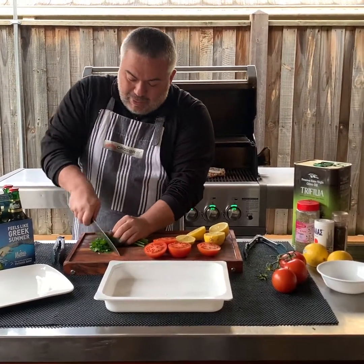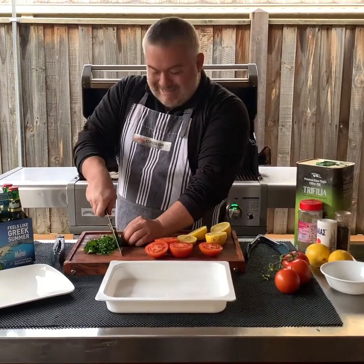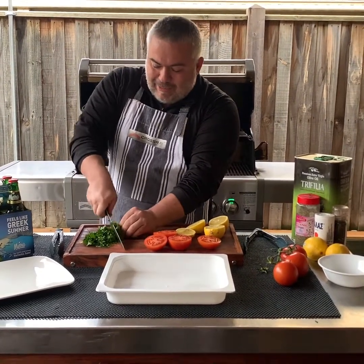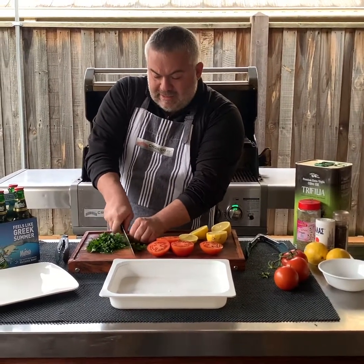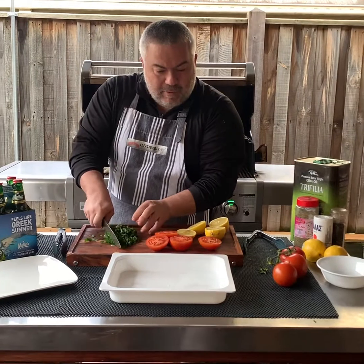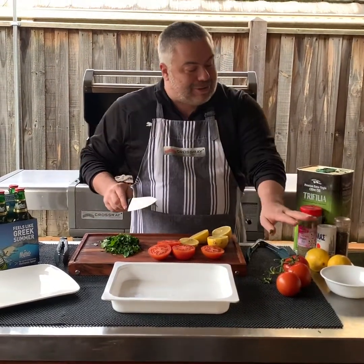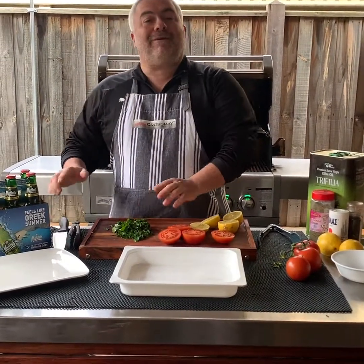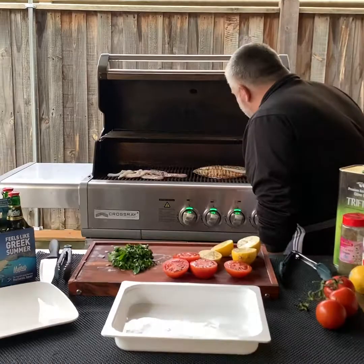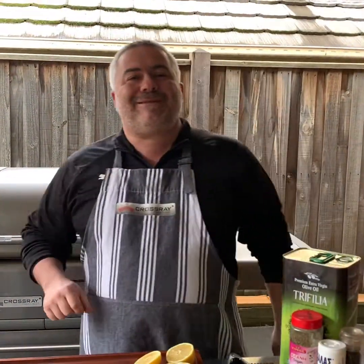There we go. Beautiful. That's going to still cook behind me, and I can smell it and I can hear it sizzling away. And we'll close the hood for a couple more minutes. Just like that. So we're just about ready for everything we need to plate up. We've got our oregano, our salt, our olive oil, our lemons, and our tomatoes. Perfect. Let's have another quick look. Perfect. We'll put the lid down. We're back in about 4 minutes to plate it up.